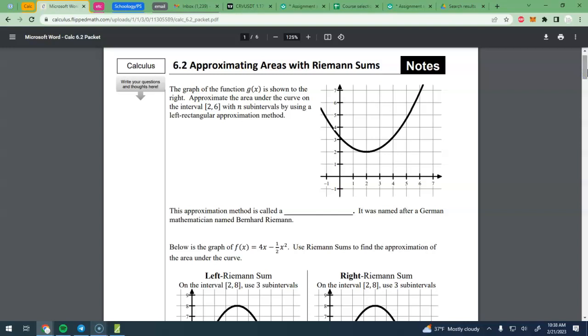So, Thursday we did the left-hand and the right-hand methods for rectangles. Any questions on those that I can go through, clear up, clarify? Okay. So today we're going to do midpoint and trapezoid. And if you're someone that gets ahead on the notes, we're not going to do 6-3.